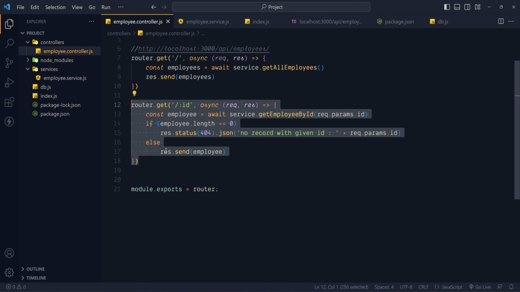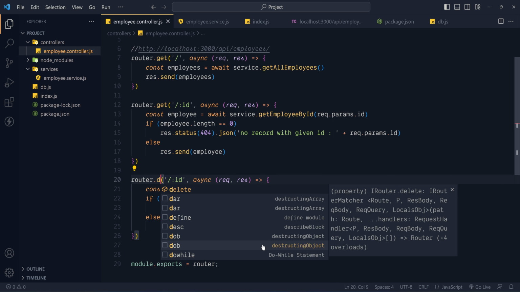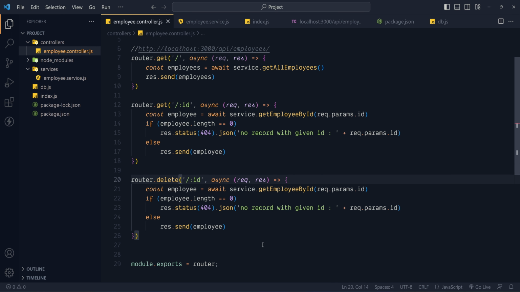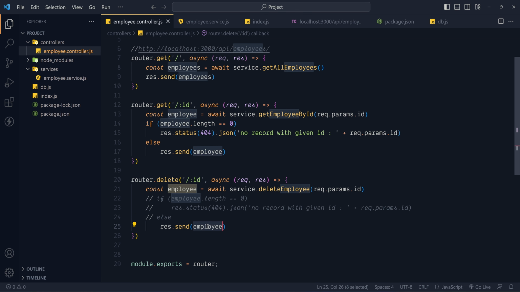Then I will copy paste this below, and this request is of the type delete. We expect an ID parameter, and here we have the method delete employee. Here also we have the possibility of not finding the given employee ID. So we'll need this if else block here in a bit. For now, I will just comment it like this. Let's return this response: deleted successfully.